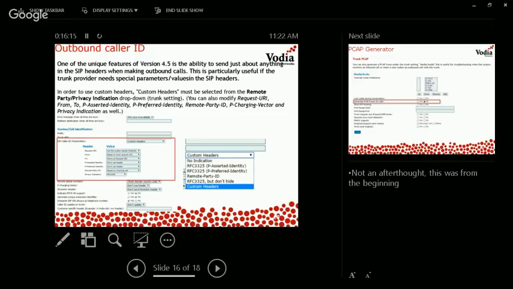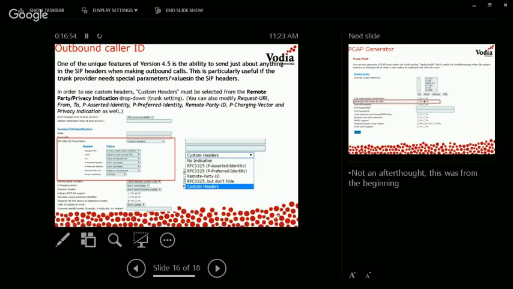In some cases, you're allowed to, if the SIP trunk allows you to do it. But in this case, this is a great feature which allows you to work with your SIP trunk provider. Some SIP trunk providers, for example, would want to change the request URI. So you need to change it in such a way that the call will be sent out to the trunk provider, and the trunk provider will accept that call. But if not, you can change the from field, the to field. We already have some indications of what you can use.